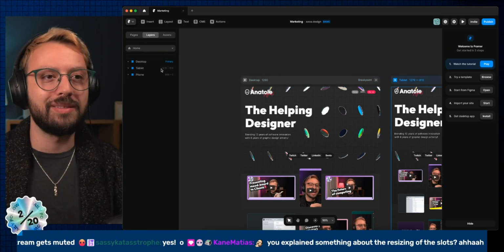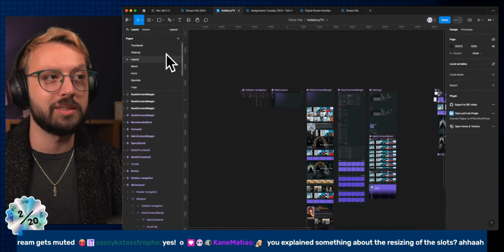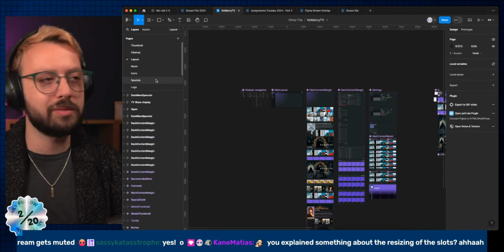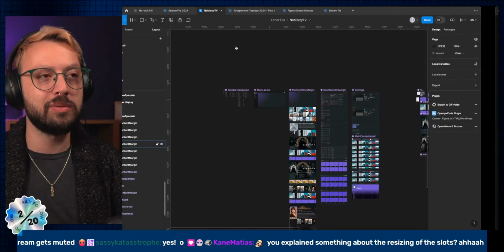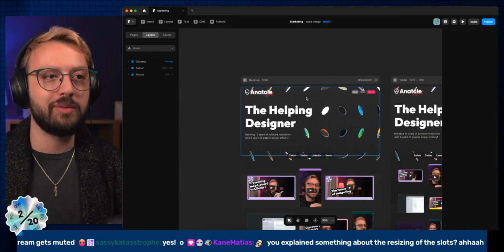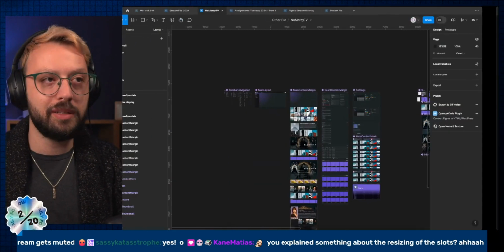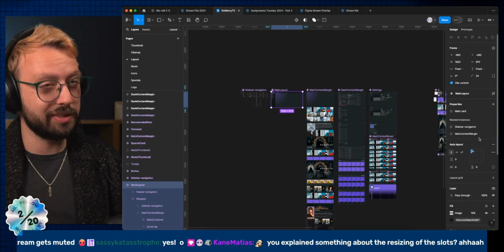So your layer list is the same thing as you have in your layer list in Figma right here, like your pages as they are there. So you can condense, whatever. It's here. Then on the top, you have some of the tools that are useful. On the top of Figma, you have some of the tools that are useful. On the right side, you have your inspector when you select something. On Figma, on the right side, when you select something, you have something that is called the inspector. You see how it's the same thing?